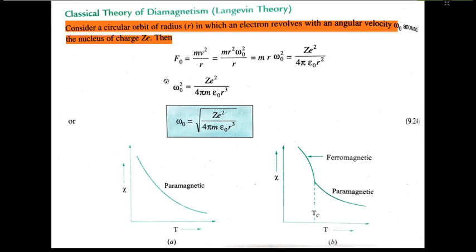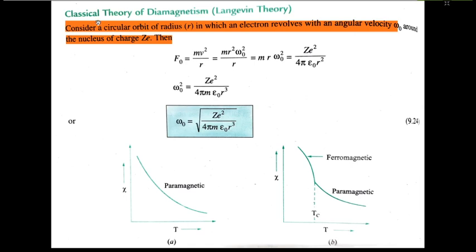Now the force is given by the centripetal force, as the electron revolves around the atom or nucleus in the orbit. If an electron is moving in a loop, then naturally it will show a dipole moment. If you use your right-hand thumb rule, wrap your fingers around the direction of the electron's motion, then your right-hand thumb indicates the direction of the magnetic moment. And right now it is a force, and if I check the direction of the force, it was in the opposing direction.